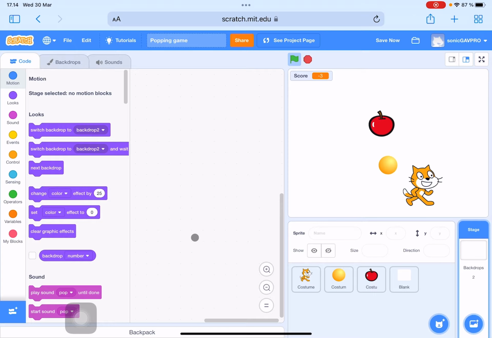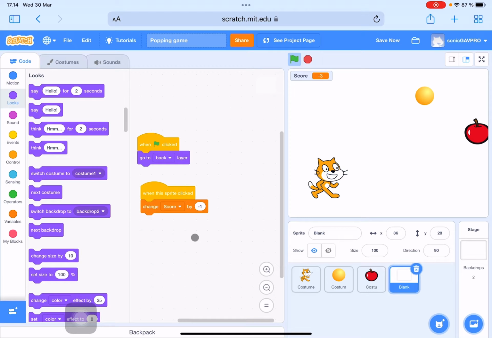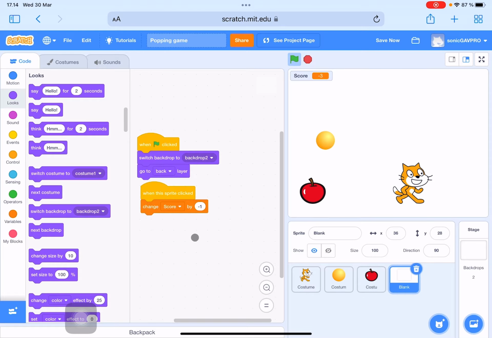Let's say, when green flag clicked, switch to backdrop 1.